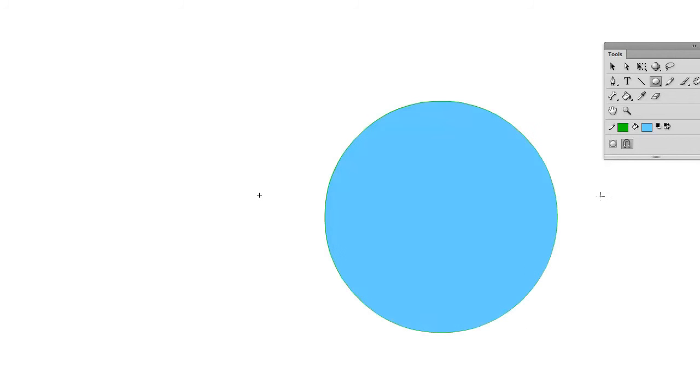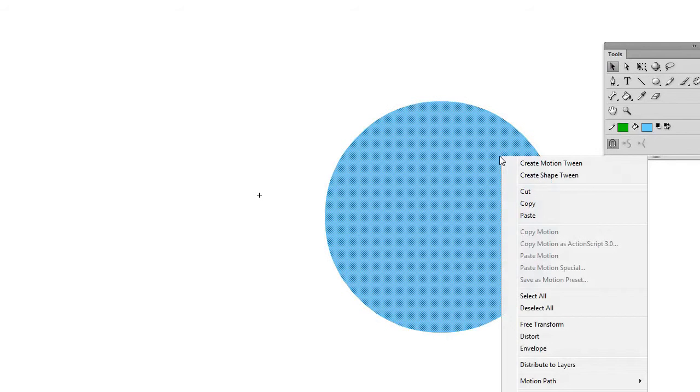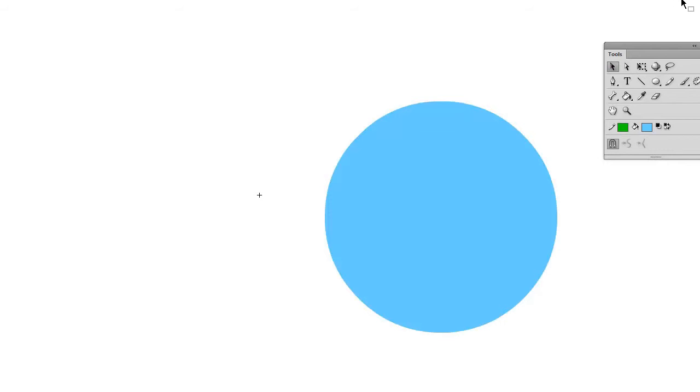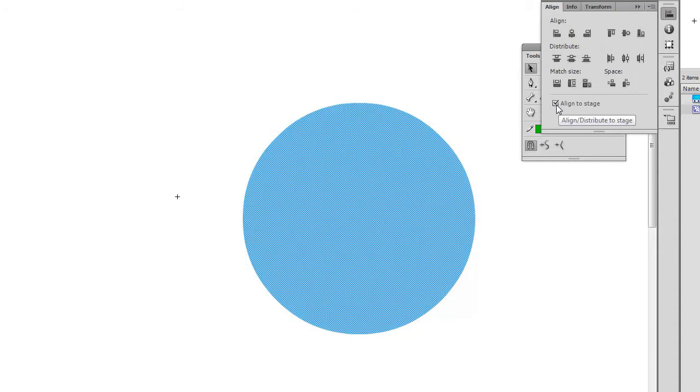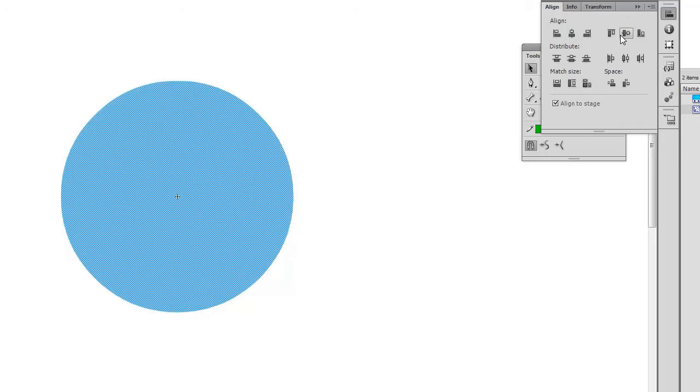There's a slightly different way to creating a symbol than what you might be used to. What I'm going to do is I'm going to draw a circle. Let's get rid of the outline. The blue and the green doesn't go through too well. And I should be able to use the align tool, align panel, to align to the stage. So in this case that will be to the registration point, which is a little crosshair here, and I'll center it in both axes, so now it's centered.